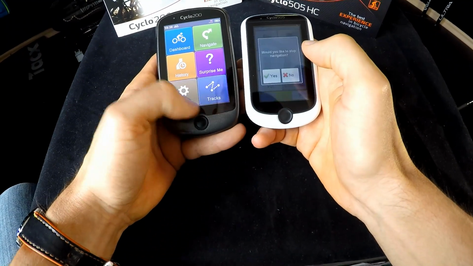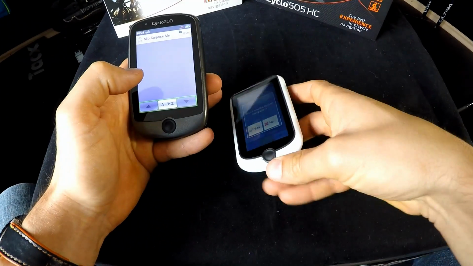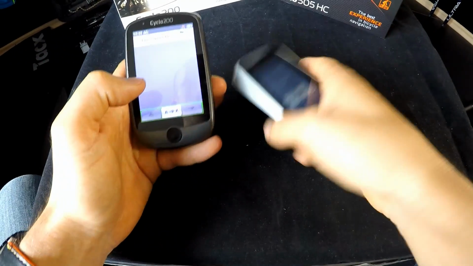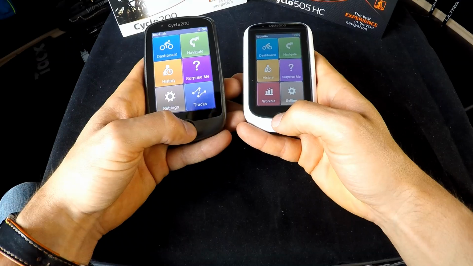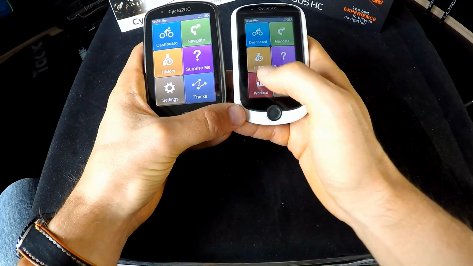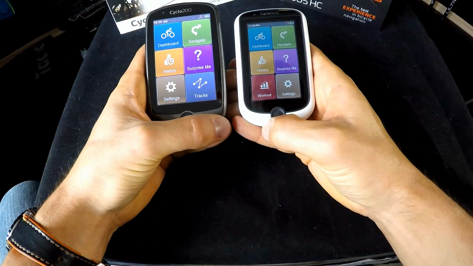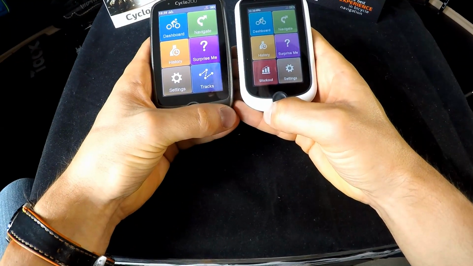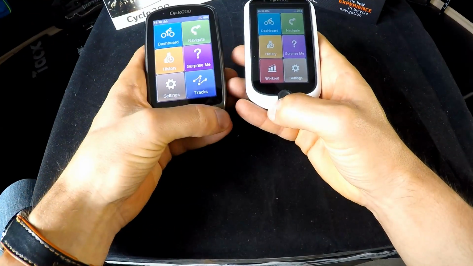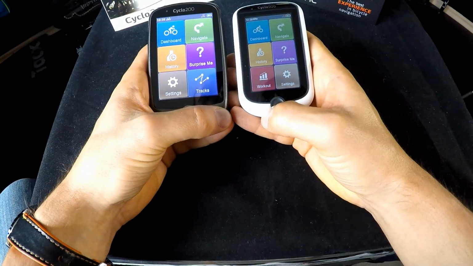It's right here. So this will be the same option, but this tracks option is just hidden, so that we'll have more space for this one workout icon, which is nowhere on the Cyclo 200, because this one is for amateur cyclists, not so much for training.